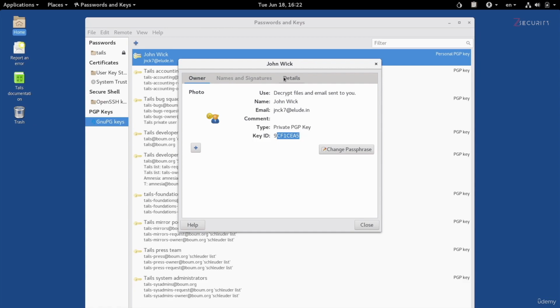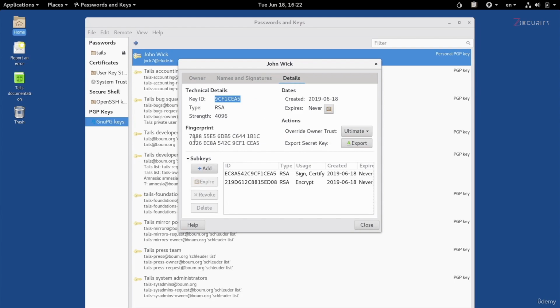And if we go on the details, you'll also see the fingerprint, which can also be used to verify the key. We actually used this when we downloaded the Tor browser, if you remember, and as we go through this section, actually, you'll see how the verification steps we followed to verify the Tor browser make sense, and all of this will click with that.